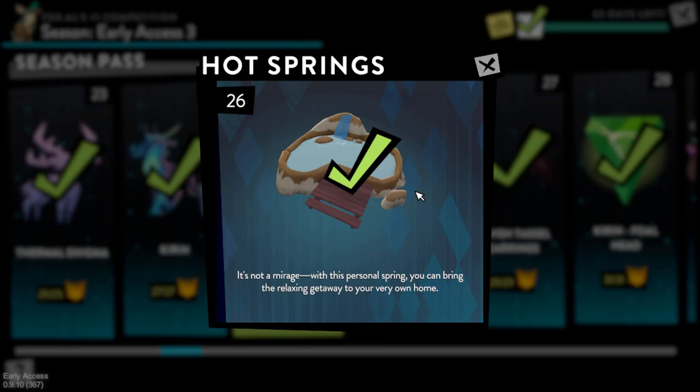At tier 25, officially 1/4 of the way through the season pass, you get 1,000 likes, part of the free pass. For tier 26, you get the hot springs. It's not a mirage. With this personal spring, you can bring the relaxing getaway to your very own home.